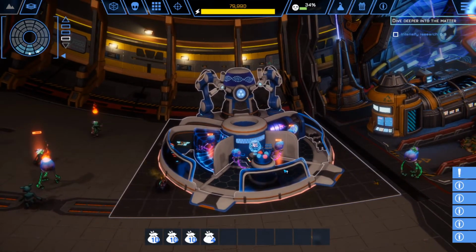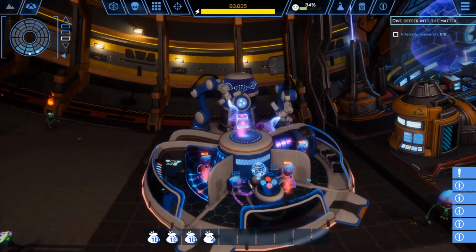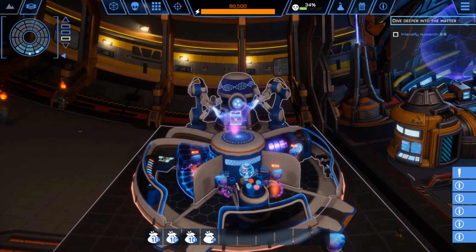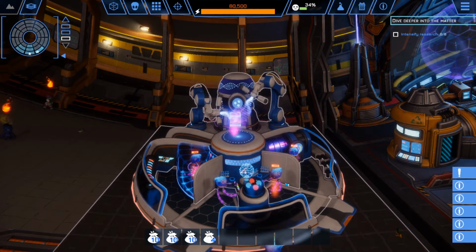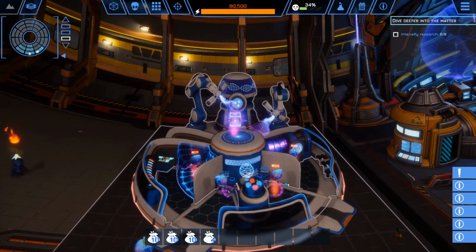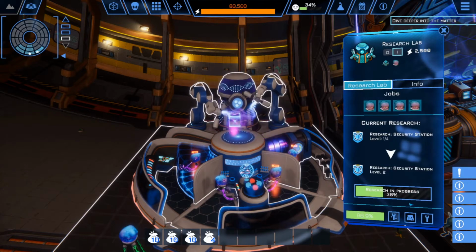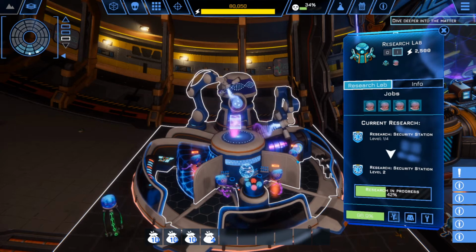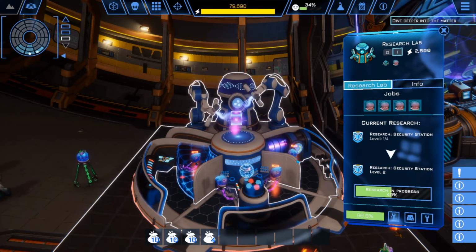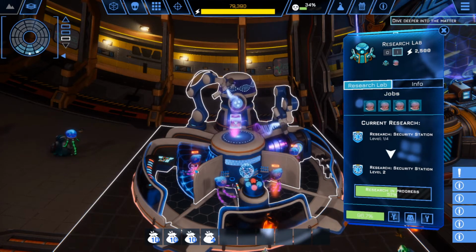And now the guys working in the lab will focus on improving the technology of my security station. So they will dissect this room and look for its secrets, see where things could be improved and how they can understand the whole room better. And this takes some time. You can see this down here. Depending on the type of room you're dropping on it, it takes a longer or a shorter time. The more complex the room is, the longer it takes. But since I hired some fairly experienced scientists, it should go rather quickly.